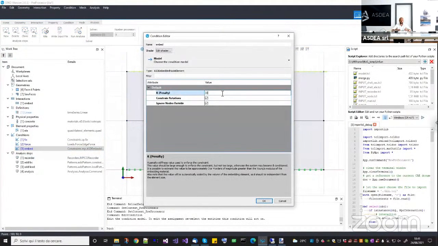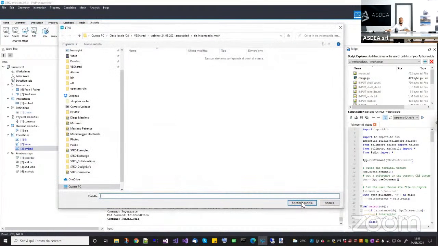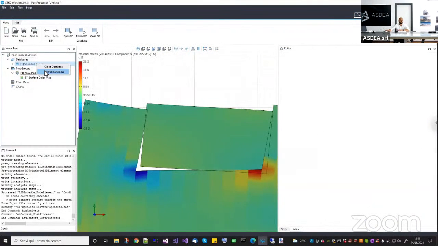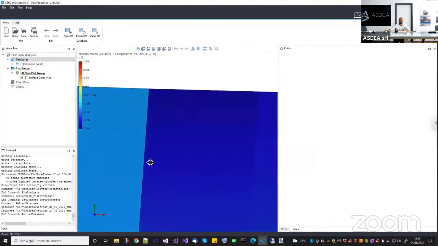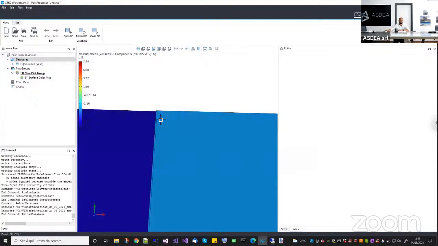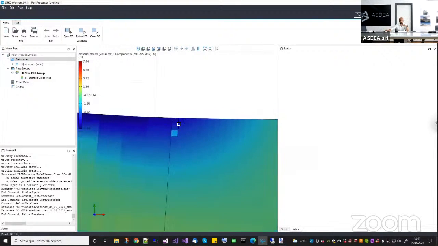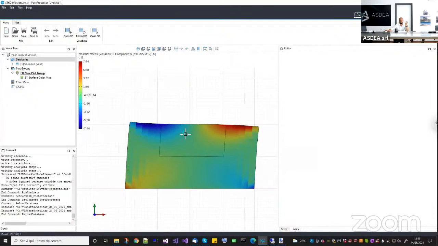So let's try to see the range of meaningful values. Let's start from the Young modulus, 30,000, okay? And let's remove 1 order of magnitude. So this is 10 times less than the Young modulus. Reload it. It is pretty fine, okay? But if you zoom, you will see some kind of separation probably, or not too much. Here you can see there is a small compenetration, okay? It's not too much, but since it is 1 order of magnitude less than the Young modulus, there will be a compenetration that will be 1/10 of the entire displacement. So it can be enough.